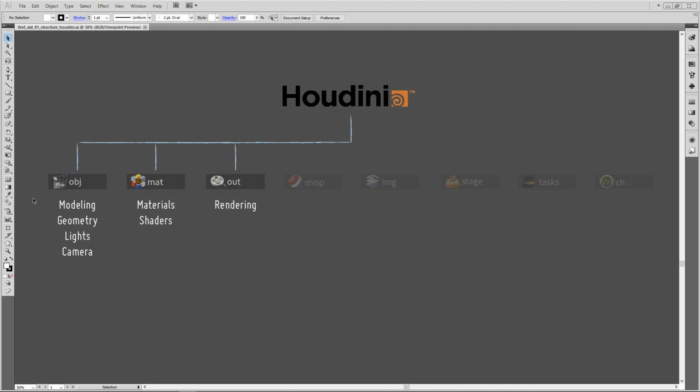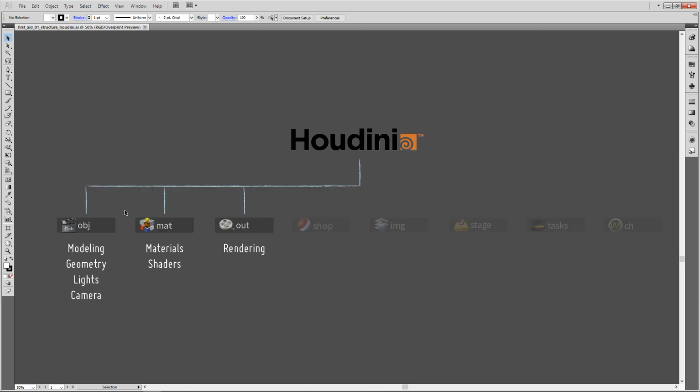So what we're going to do in here is procedural modeling, geometry building, setting up lights and cameras. Then there is the mat context, which is working on material and shader data. So we'll set up materials and shaders in here, which then we'll render using the out context, which works on scene descriptions for rendering them. And within each of those contexts, those individual applications, you're going to use nodes to build a node tree to tell those applications what to do with the data running through them.